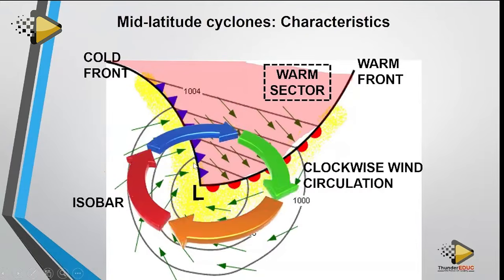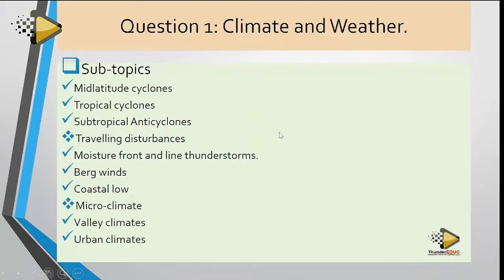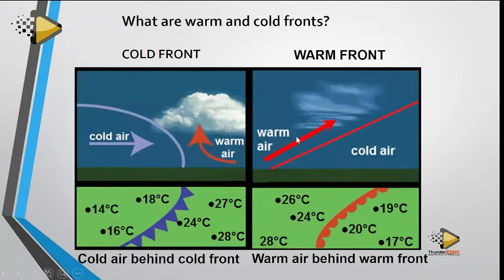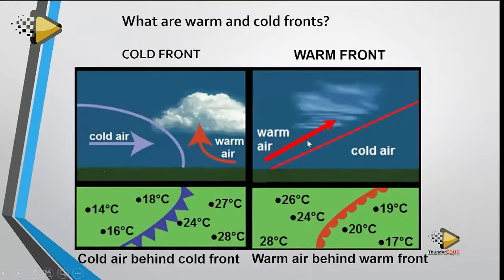And this diagram is a map view of a mid-latitude cyclone. We can look at the diagram before that. This diagram over here is indicating the cross-section. So many times learners are requested to draw a cross-section, and they indicate this diagram. You can see the difference; this is the cross-section.